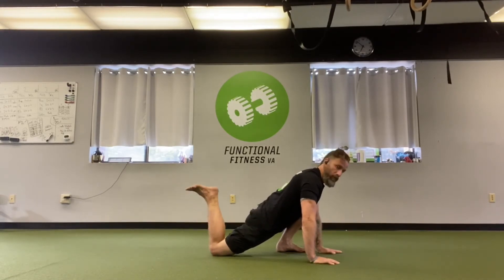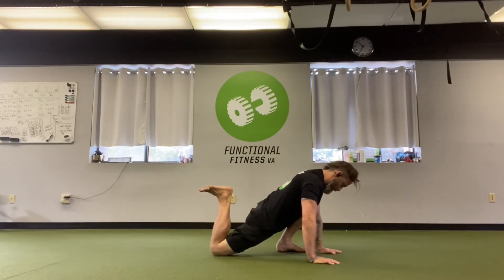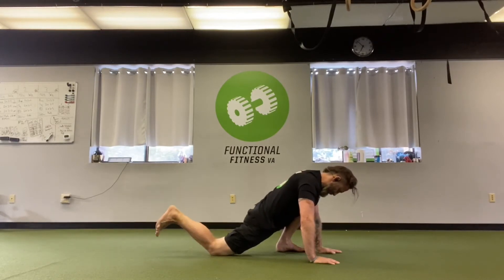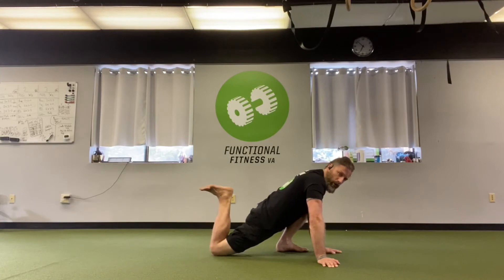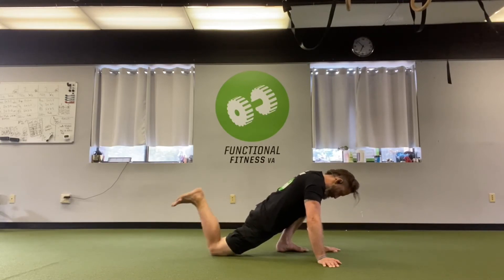A lot of weight is on my hands and my front foot. Inhale, do nothing. Exhale — I curl my right heel, the back leg, towards my glute. Squeezing and pulling from your hamstring, extending from the hip, squeezing your glute — you're getting a full quad stretch here, all the way from the hip down to the kneecap. Watch out for that hamstring cramp: if you squeeze too hard or pull that knee up too hard, it's going to want to cramp on you. Work and move through the hamstring, but don't squeeze and hang out there too long.